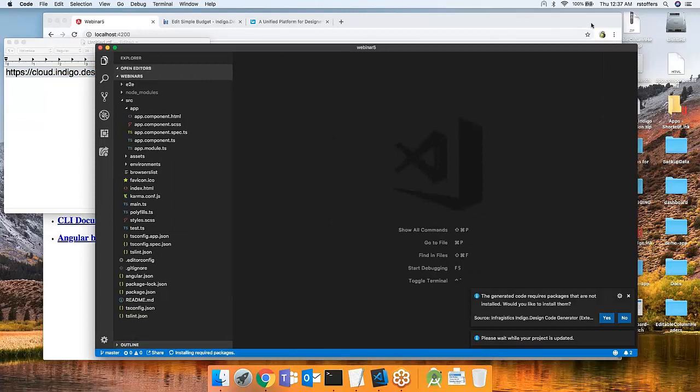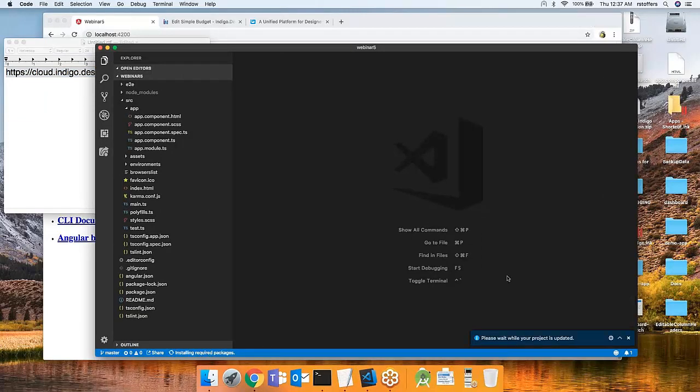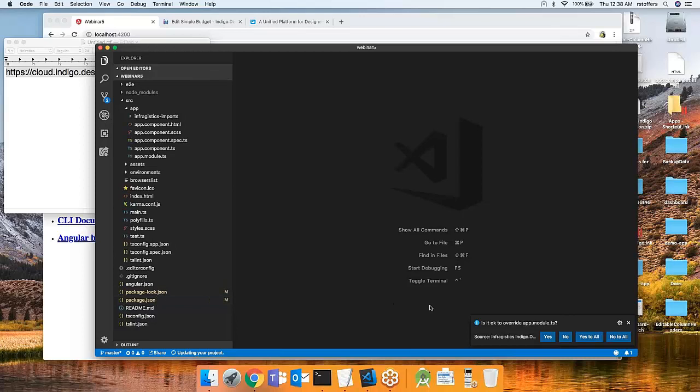So it's going to ask me to install the packages. It's going to install the Ignite UI for Angular NPM package using NPM. It's also going to install any of the dependencies that our Ignite UI for Angular package has. So it's going to install that right now, and you'll see that it'll update the package JSON. So it's updating your project on the fly right now. Takes a couple seconds to get all the packages though. So that's done, and now it's updating your project. Basically it's taking code that was generated and adding it to the project.